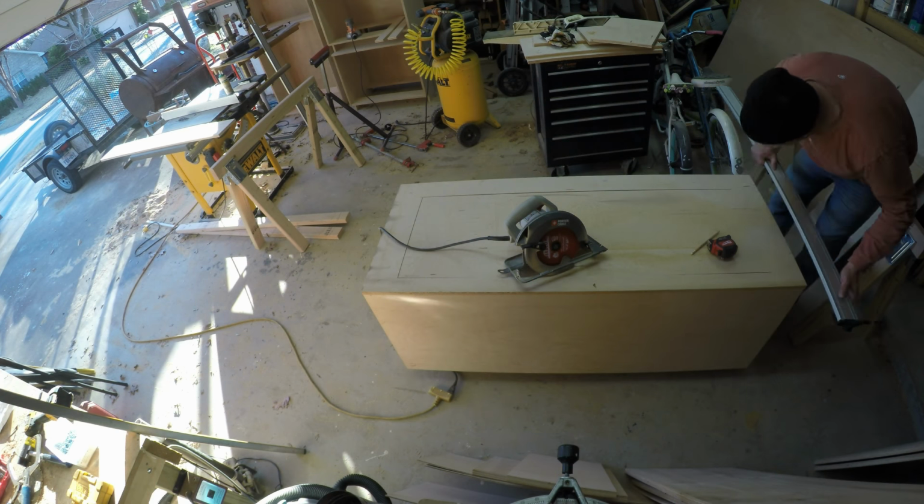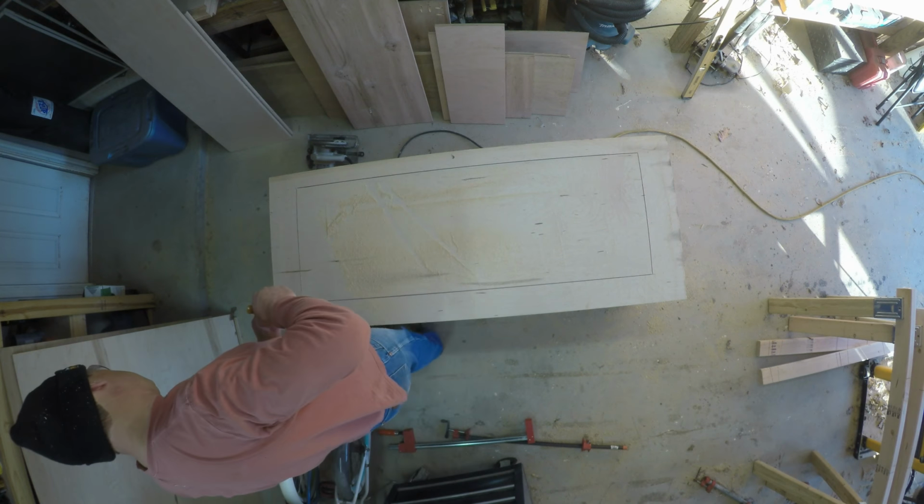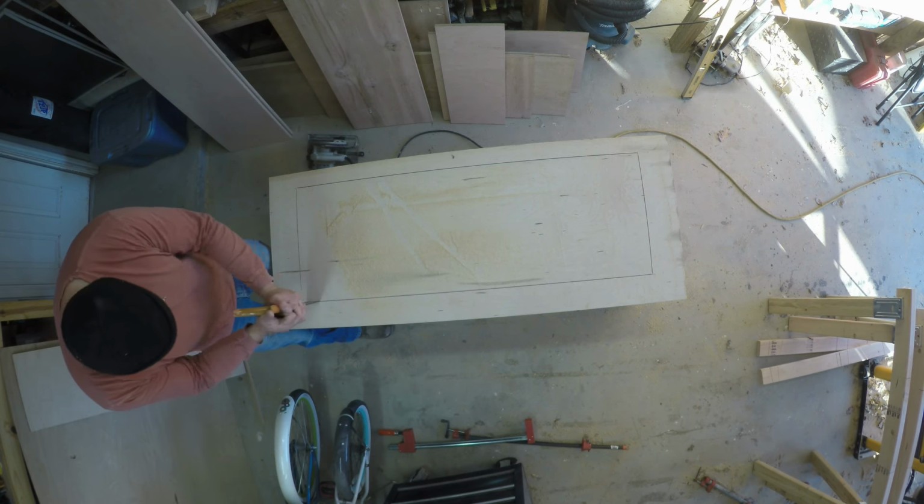After you have the four sides of the opening cut out with the circular saw, you want to take a handsaw and cut out the remaining wood only on the side where the hinge is going to go.